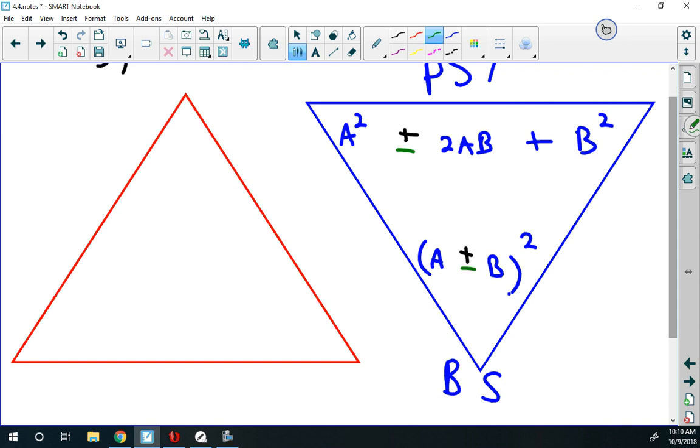Anyway, it's going to factor into an A here and a B here. And if it was a plus, it's going to be plus. If it was a minus, it's going to be a minus, and that's it. A lot of people struggle with this. They're like, dude, that doesn't work. Yeah, it does. You just forget the FOIL method. You just forget when you multiply things out what ends up happening. People really struggle with the perfect square trinomials. They don't like them. They don't believe it. They don't trust it.